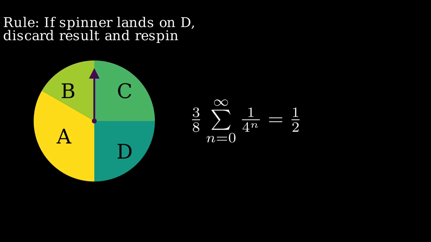The term inside the summation is the probability of landing on the respin sector, and the term outside the summation is the absolute size of A. The result is the ratio of the area of A to the area of all other absorbing sectors, aka valid results. The thing I like about this method is that it applies to any spinner divided into finite sections, with the rule that one of the sections results in a respin. There's no need to find specific shapes to prove other results. Workflow is exactly the same.